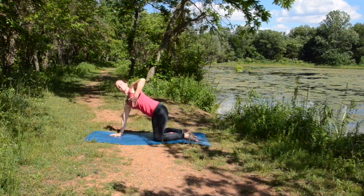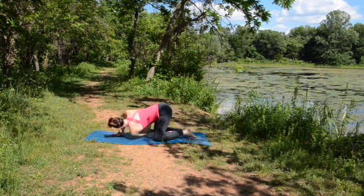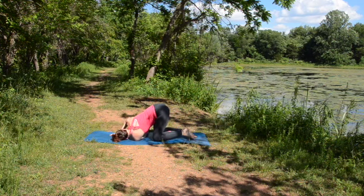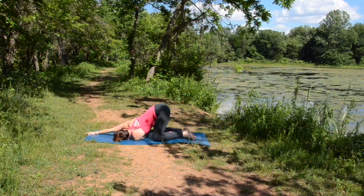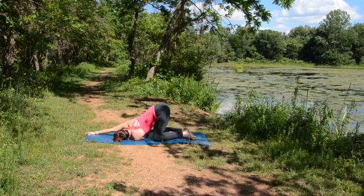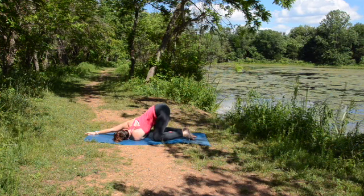And cow. Inhale as you reach the left arm nice and high, bringing it underneath the right armpit, feeling that nice stretch. You can choose to stretch your right arm up towards the top of the mat. Left cheek to the mat. Breathe, keeping the hips nice and even here. Inhale and exhale.